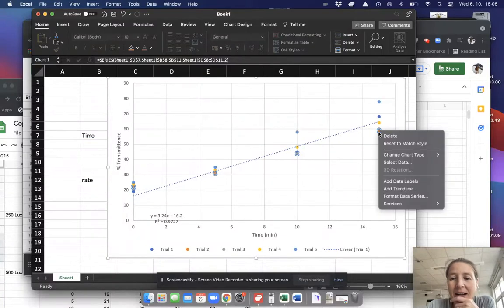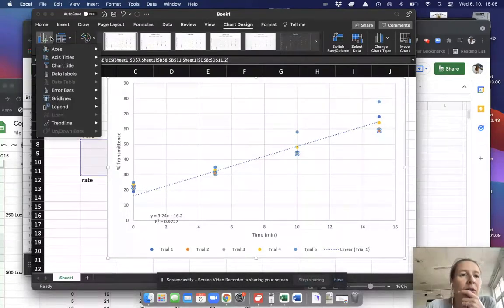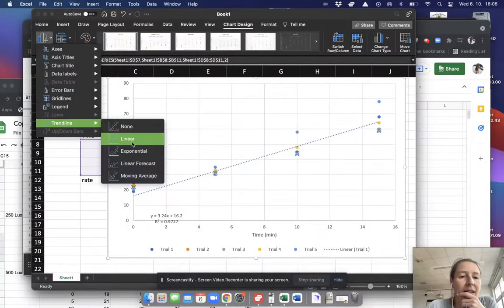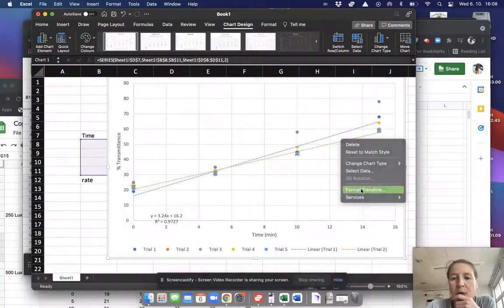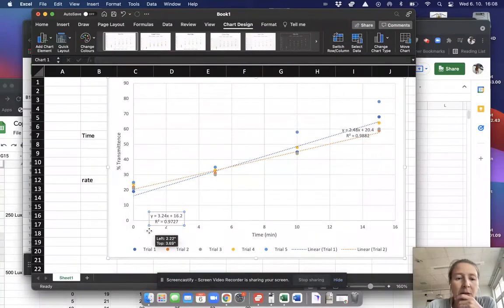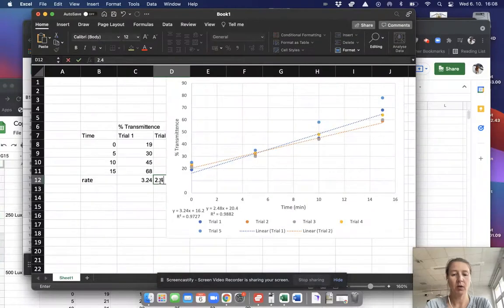All right. So again, I'm going to add my trend line. You can either do that by right clicking or when you're in chart design, if you go to add chart element, you go to trend line and I want a linear trend line. And you can also right click that trend line to format it. And that will give us the equation and the R-square value. Okay. And that should be there. So I'm going to just put my trial 1 there, and I'll put my trial 2 here. And now I'm going to record the data, my 2.48. Okay.